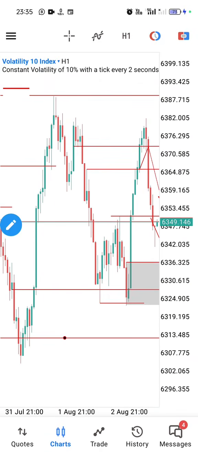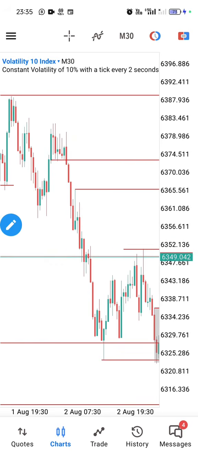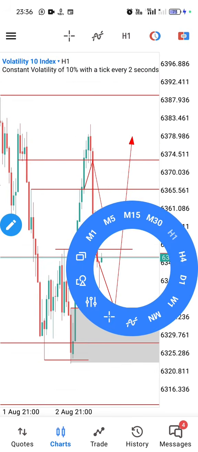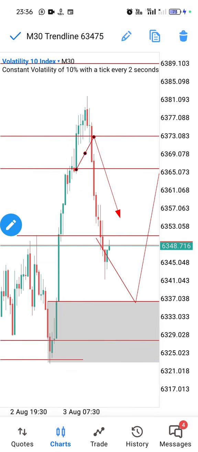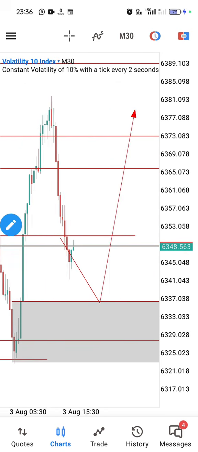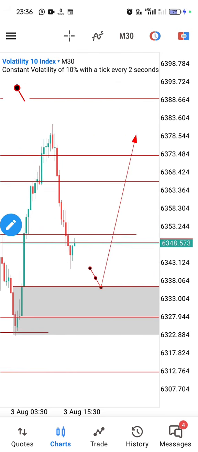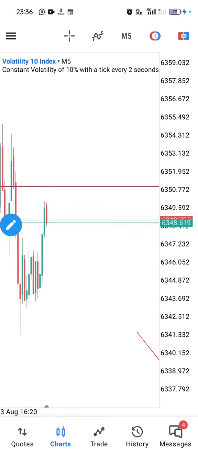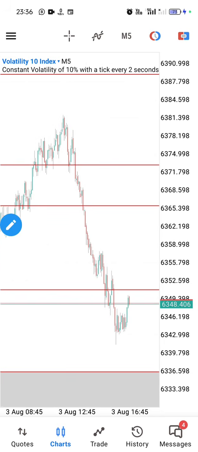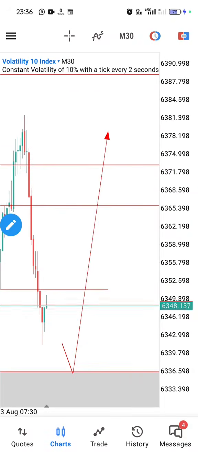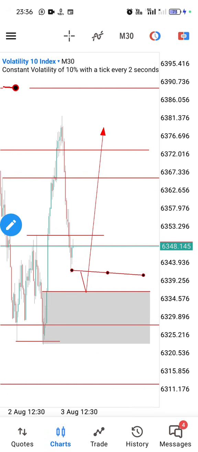Now for the entries, it ended up dropping down without giving me a proper sell confirmation right at the bearish order block. So I could not manage to capture the sell, but it did sell like we had predicted. Maybe I could have actually captured it, but maybe I wanted further confirmation, if you understand.